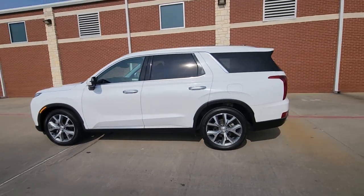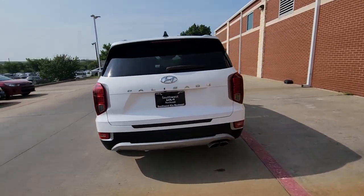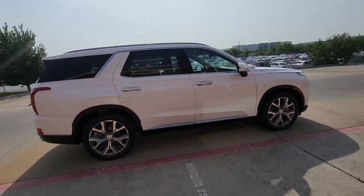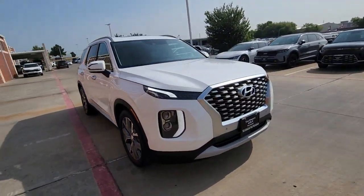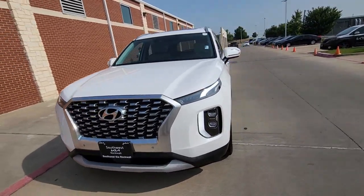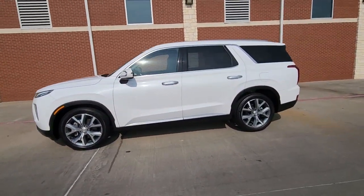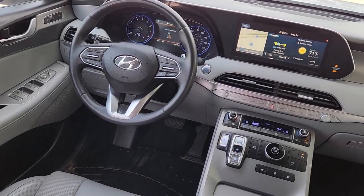Enjoy the view of this 2020 Hyundai Palisade. With less than 45,000 miles on the odometer, this vehicle provides excellent value. Enjoy a new level of comfort and convenience on all your family outings in this spacious Palisade. Crossover versatility, flexible interior layout, advanced safety features, silky V6 power, and three-row seating make this SUV an unbeatable value.